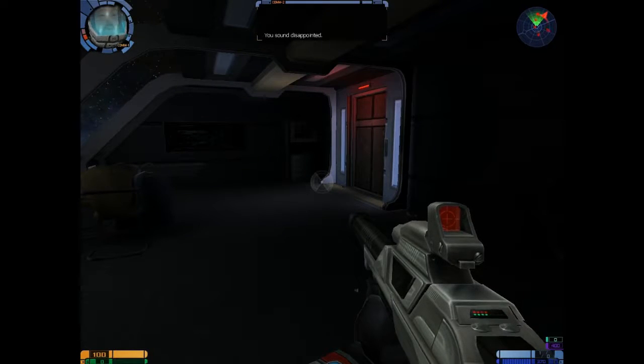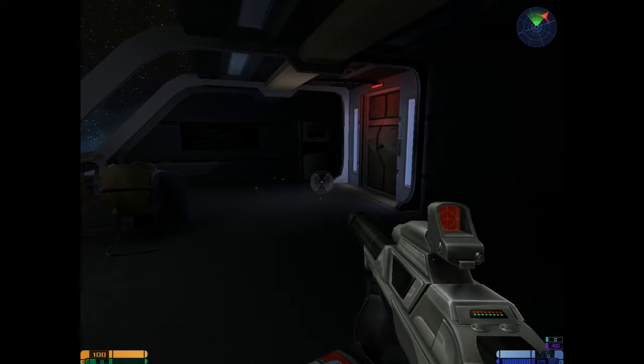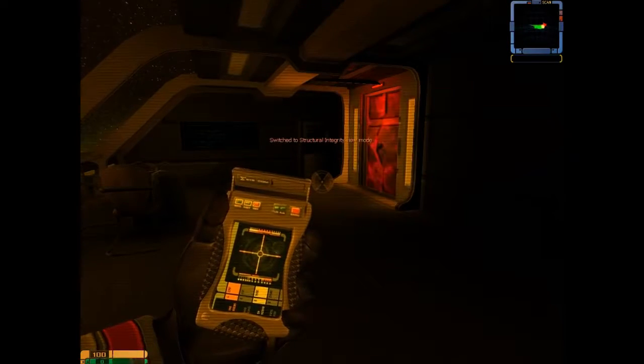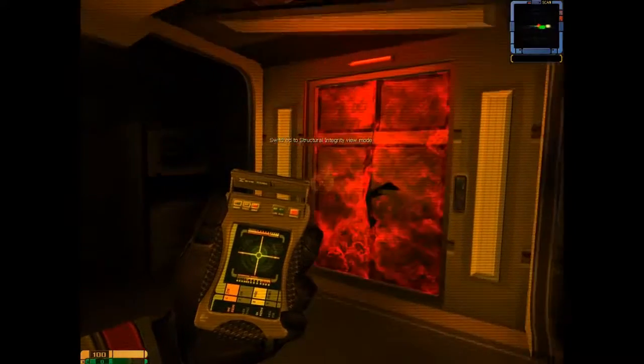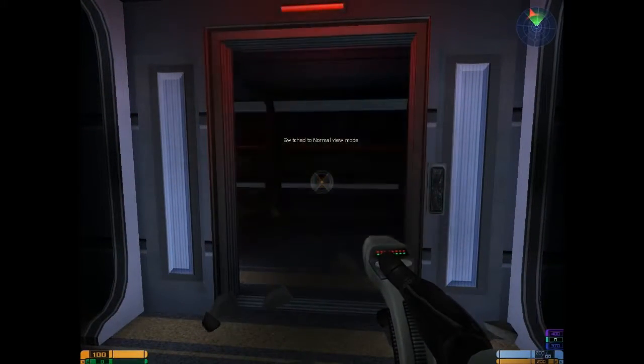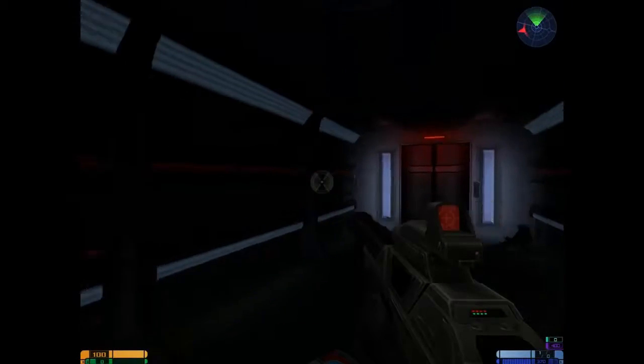Hey. You sound disappointed. The only thing worse than an alien attack is an alien attack that hides when you see it coming. And they just hit that door, Chell. Like, you're not going to make a witty comment about that. Structural integrity view mode shows that the door is able to break. So let's break it. This way, then.